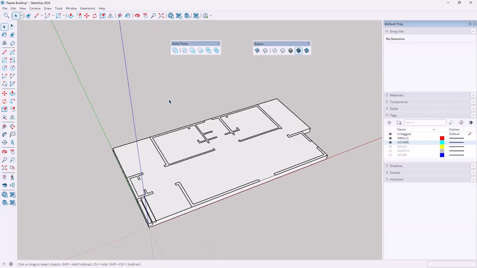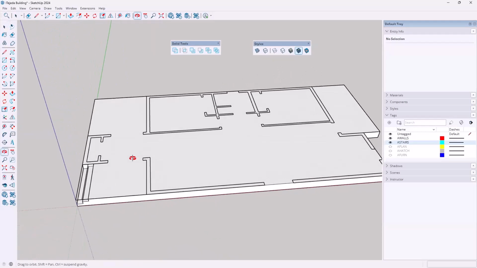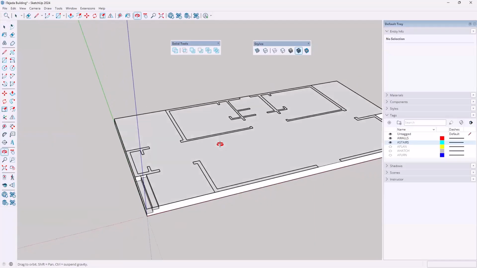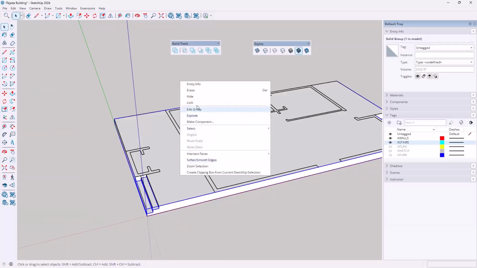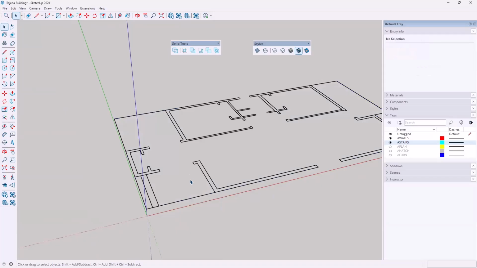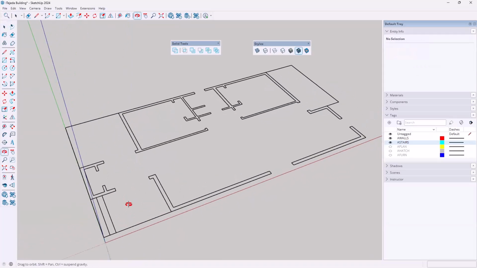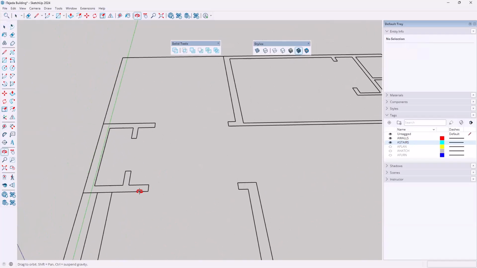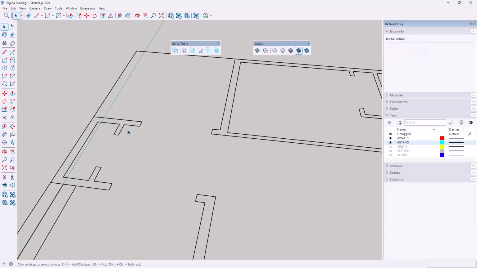Now, time for the walls. I'm just going to do the exterior walls and the interior all at once here. Sometimes I like to separate them out, but in this case, it'll be okay. One way to do that, and by the way, if you don't want to see this solid base, you can select it, right click it, and hide it, just to make it easier to model. So here's what I'll do. Right over here, I'll get started with this side. This is both exterior and interior walls, but like I said, I'll treat them all as one for now.